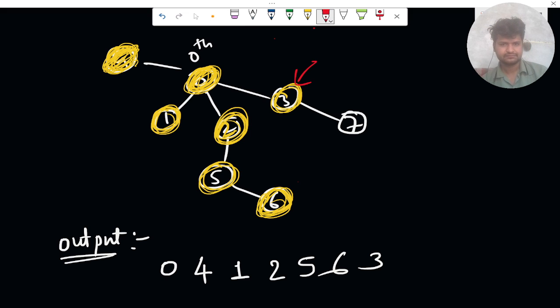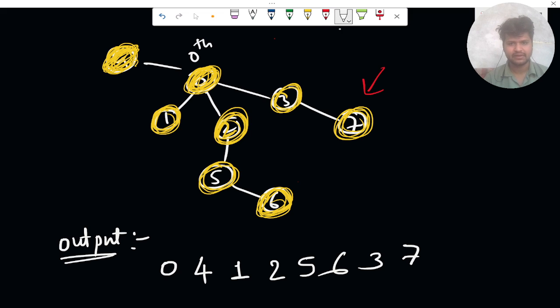Now 3 has only one neighbor node which is 7, and it is not visited. So we will mark 7 as visited and put that value into the output, and my current node is this now. As you can see there is no neighbor node, so we will backtrack or go back to the third node.